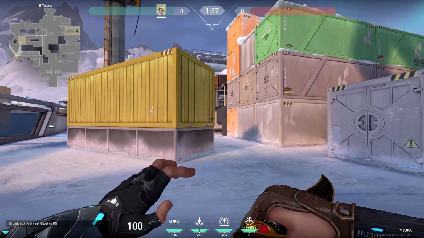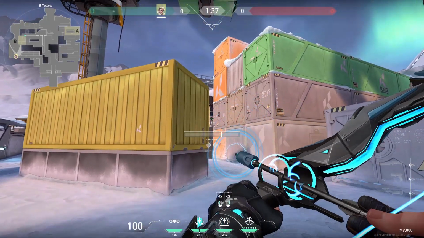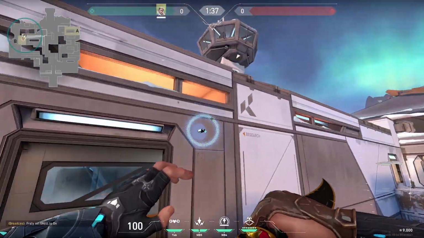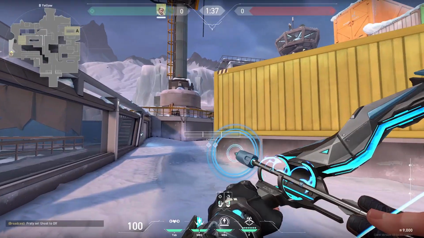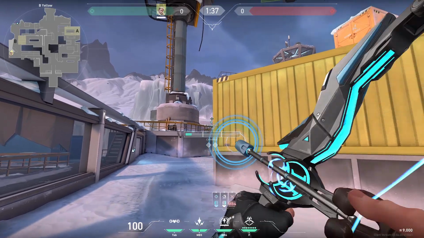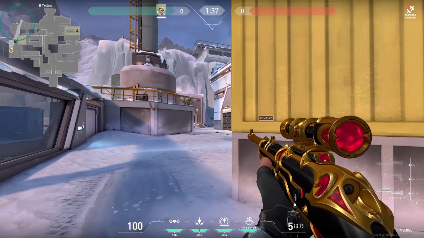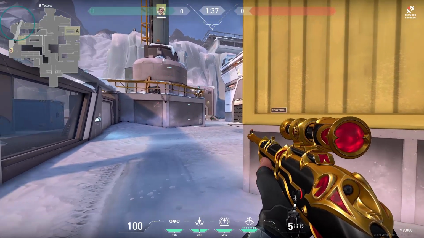In a post plant on B, you wanna do these two arrows, either one right here, very simply just full charge it on the back wall. That way you will check if there's anyone backside, or just shoot your shot right here on spawn. That way, if there is a wall or smoke, you can just simply peek it and try to get a free kill if there's anyone in front of it.